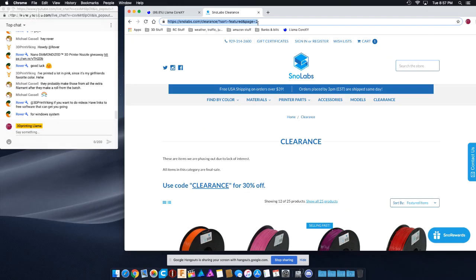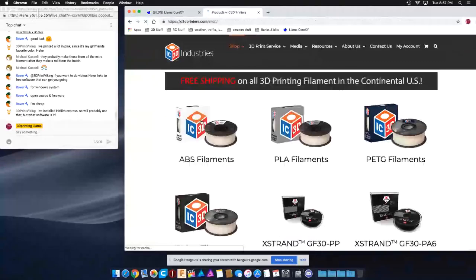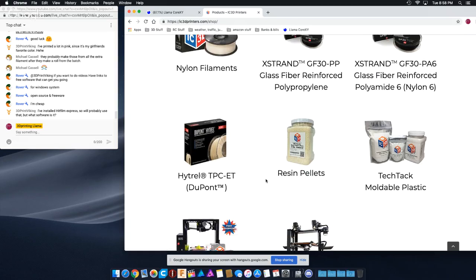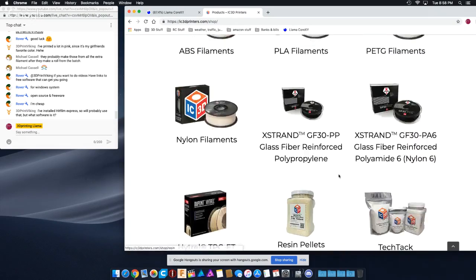What does IC3D have? IC3D. Oh, yeah. PLA, PETG, nylons, X-strand, glass fiber reinforced. Holy crap, resin pellets. Full spot, MakerGear M3. Never even heard of MakerGear. Actually, I have heard of them, just never seen one. Moldable plastic. That's kind of weird.